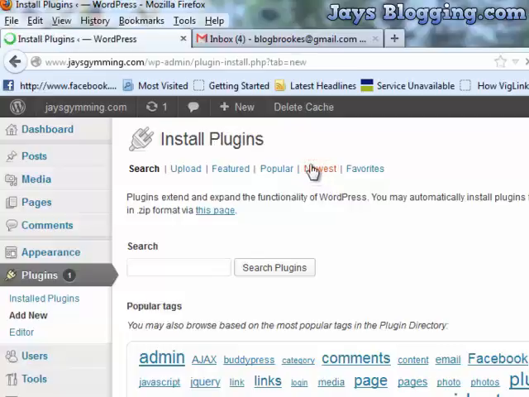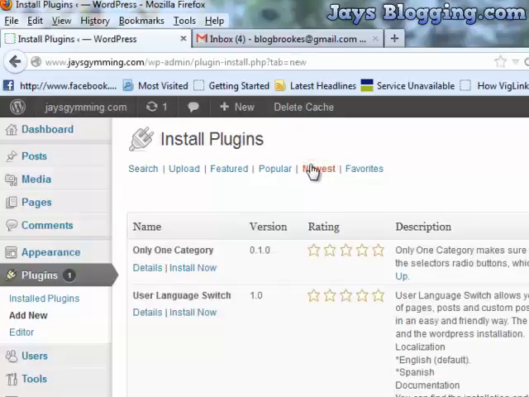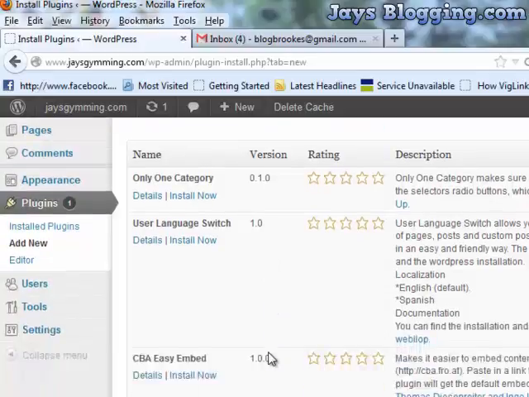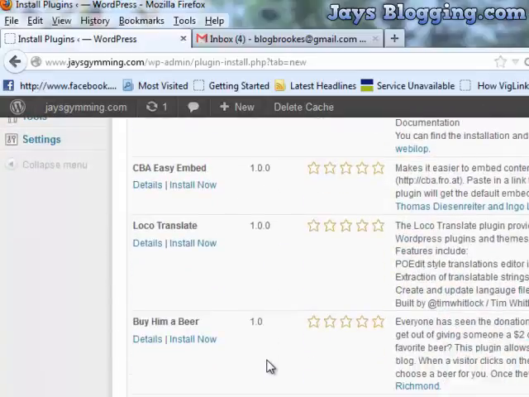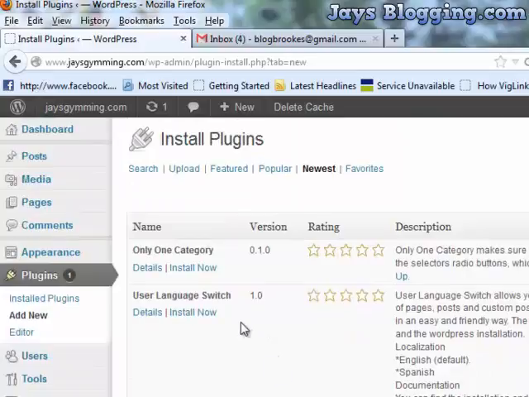We're only going to be installing a few main ones here, but I do suggest going through a few of these every now and again and having a look, seeing what's popular, seeing what's top rated, seeing what people are using, and just have a look through, because you might find some plugins which are personal preference and which you prefer rather than your standard blog.